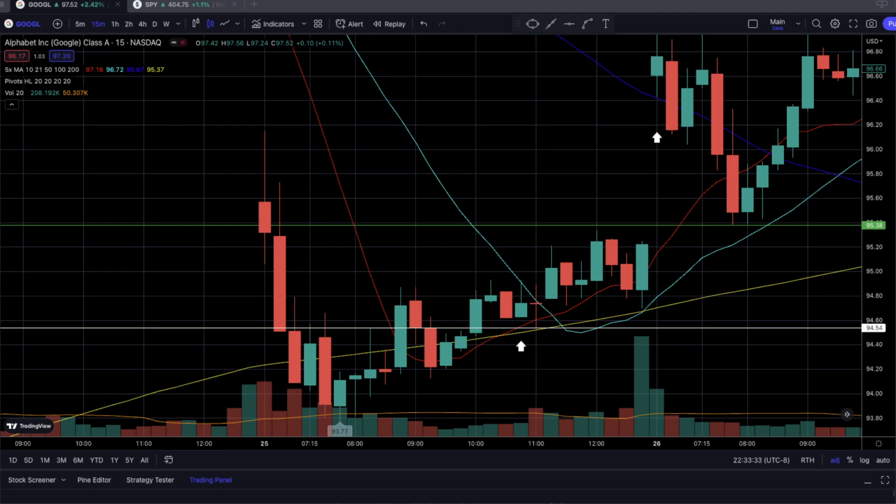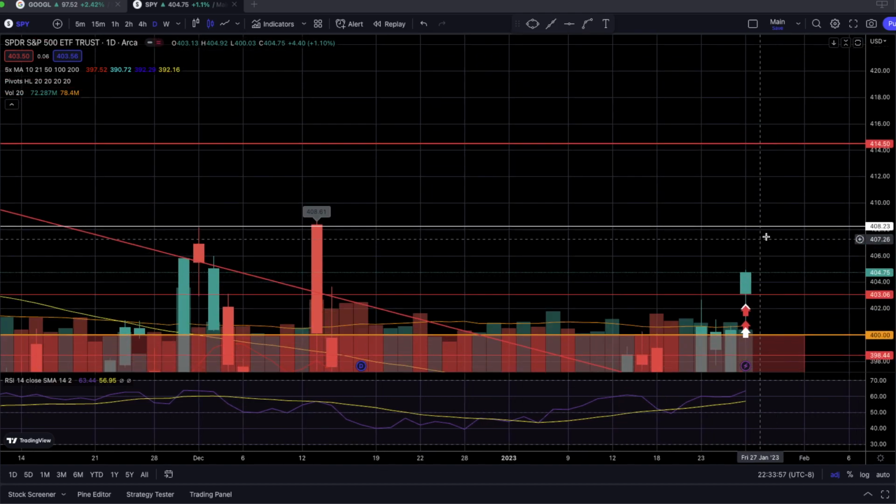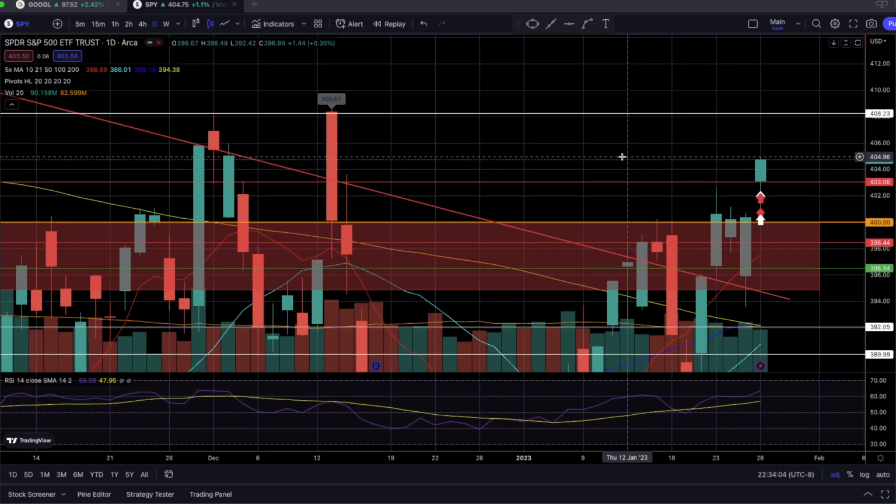Now, in hindsight, those two levels worked out perfectly because it was how we based our profit targets for that very first day trade to the downside. And when we were game planning, I reminded everyone that our SPY targets to the upside were 402, 404, and eventually 408.50. Now, keep these levels, 400, 404, and 401.20, in mind, because it will be very important for you to understand how we structured these day trades.